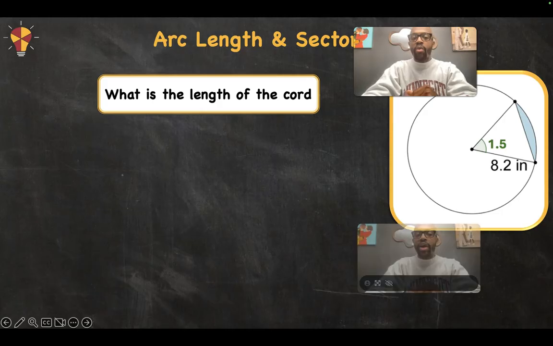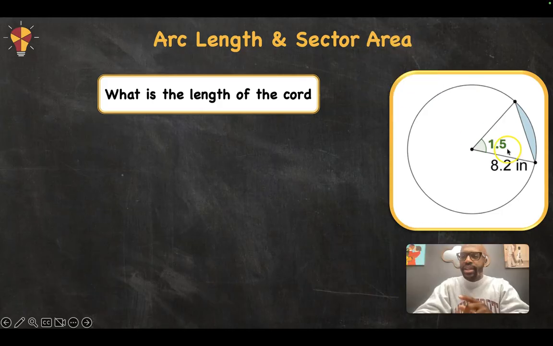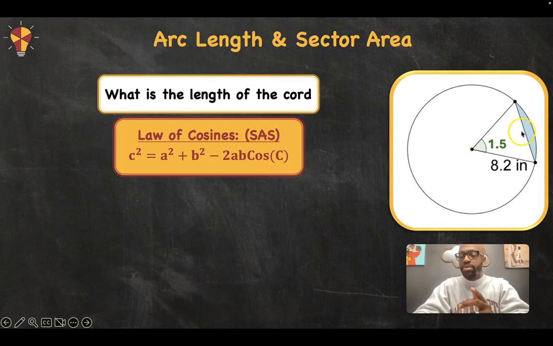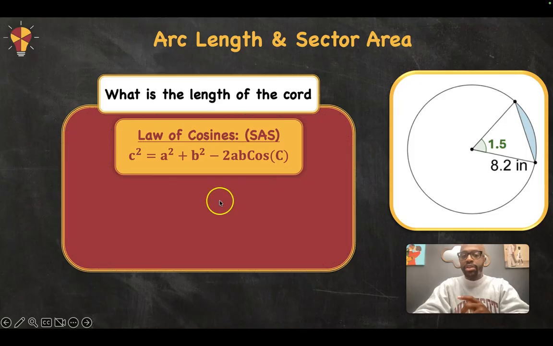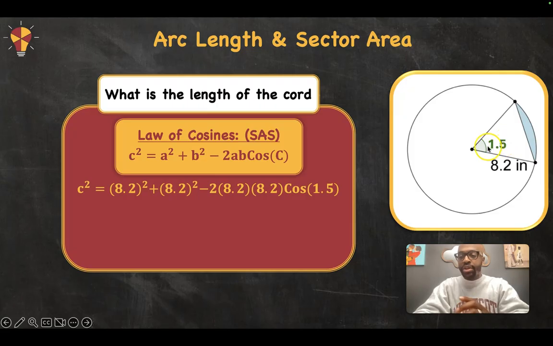All right. Now, what is the length of the chord though? Let's look at this triangle again. If I know that this side is 8.2 and this side is 8.2 and this angle is 1.5 radians, and I want to know what the length of this chord is right here, that's just the third side of a triangle. You have two sides with an included angle. You can use law of cosines here. So law of cosines, looking for that missing side, plug in your A and B, which are both 8.2, and then this angle C, which is your included angle, is 1.5. Then you evaluate, take the square root of both sides, and you get 11.179, which is the length of that chord.